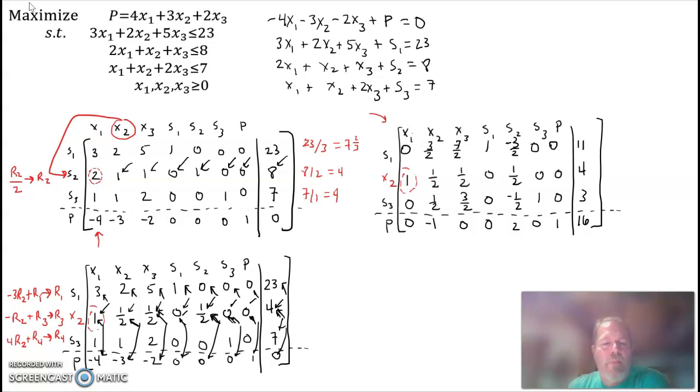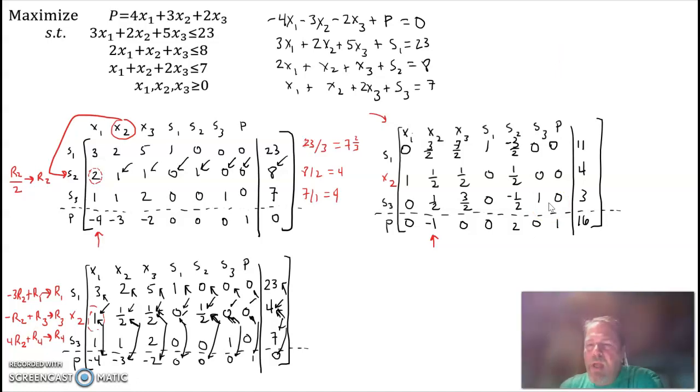All right. Next step, we're done with our pivot, so I can erase this dashed line here. And we look at the bottom row and find the most negative. Since there's only one negative sign, that's the one we pivot off of. That's our pivot column. And then we do our division to see which number in that column we pivot off of.